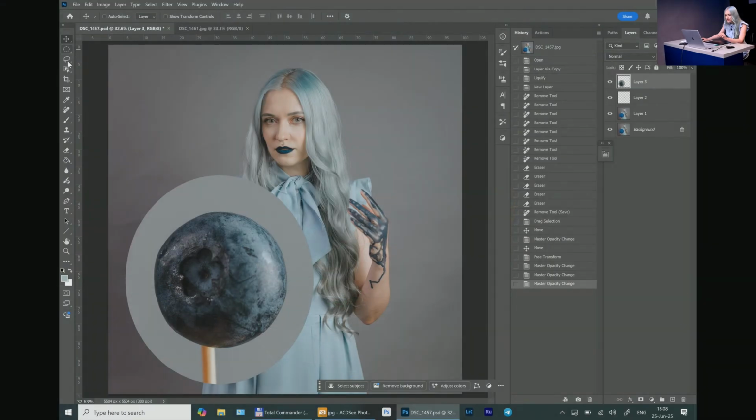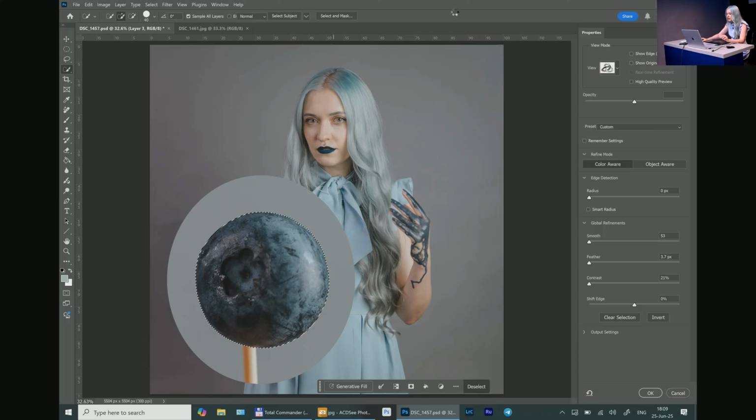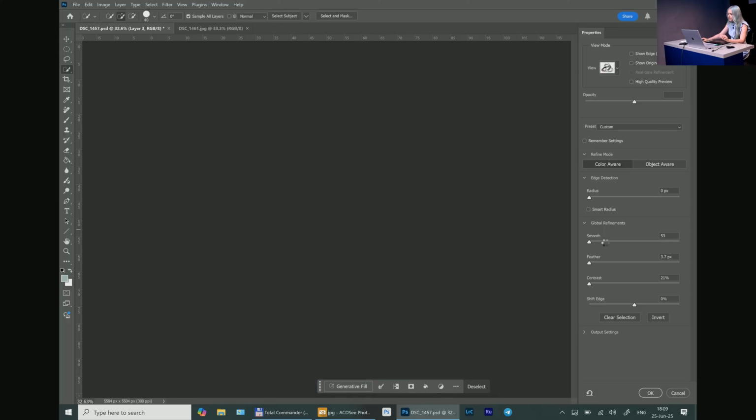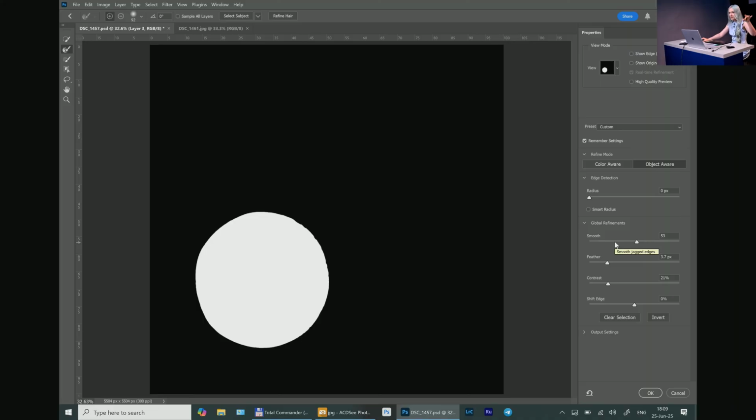To do that, I'm going to select my blueberry first, using the quick selection tool. Because it's pretty contrasted, the berry is much darker than the background, plus it's a pretty simple shape, so the quick selection tool should work fine. Right there, that's it. The only thing I would do is go up here in the top panel to Select and Mask, to refine my selection a little bit and make it smoother. Photoshop remembers the previous settings and automatically keeps them. I've already used that before, that's why I have these settings not set to 0, but to some number. And I would choose smooth and feather.